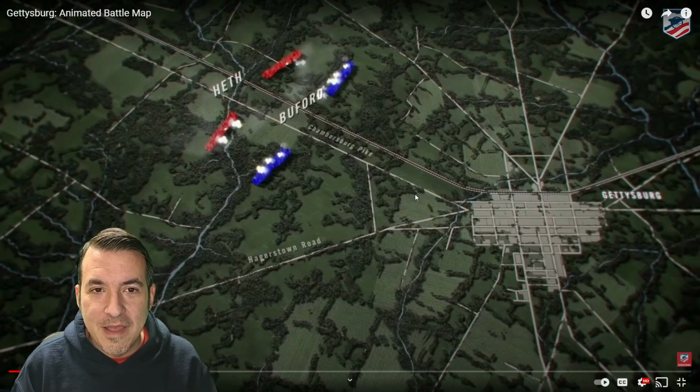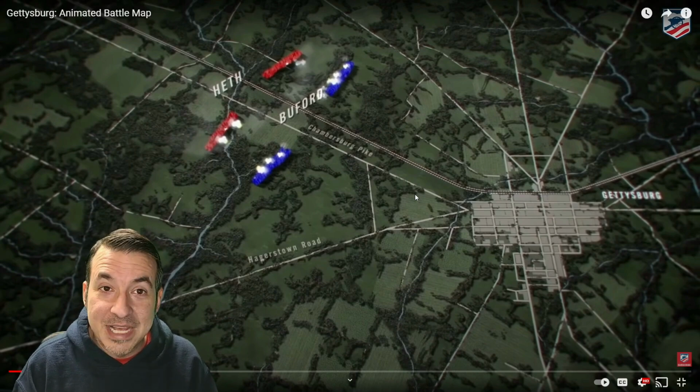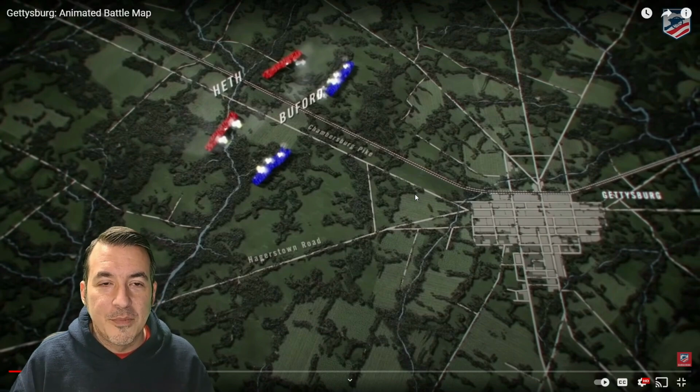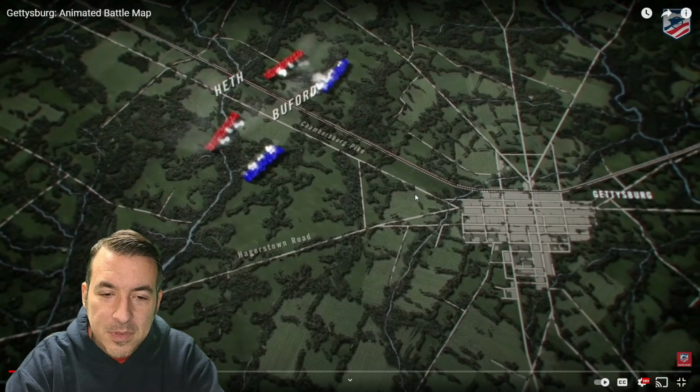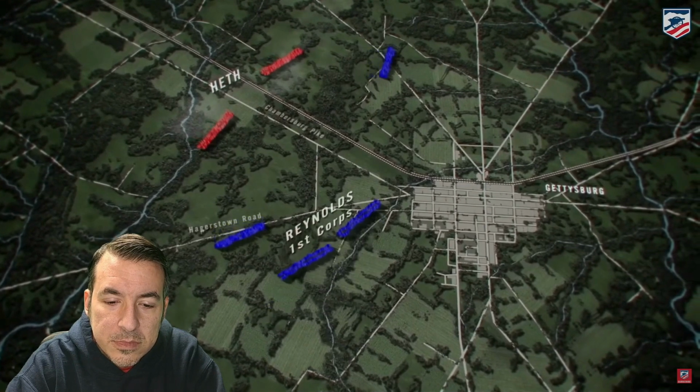He had repeating rifles, which would allow him, at least for a while, to hold against superior numbers. He had good ground, and Heth didn't know he was actually going to run into the Army of the Potomac. He thought it was just some local militia because Pennsylvania had been raising a bunch of short-term militia units to help in the defense of the state with this invasion going on. Buford holds near Gettysburg until General John Reynolds' 1st Corps arrives.